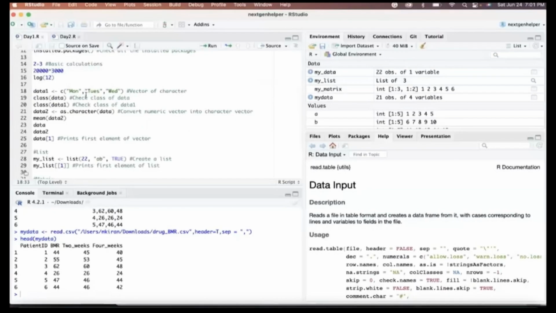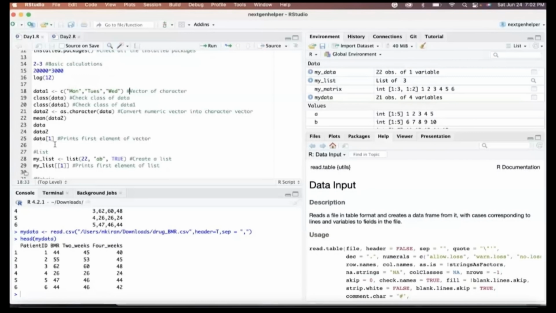So if the variable name is data, a variable is the space allocated on your computer which has a name, but this variable can be for one value, it can be for multiple values, it can be for a string, it can be for any sort of information. So if it is one-dimensional data with the same data type, you call it a vector. And if you want to access element 1, you write the name of the variable followed by a square bracket 1.